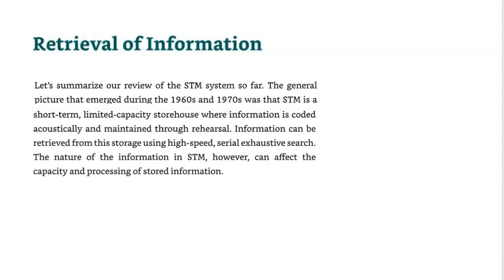So, summarizing then, the general picture that emerged during the 60s and 70s was that short-term memory is a limited capacity storehouse where information is coded acoustically, like our LWK or PZC example from the CogLab video, and maintained through rehearsal, which we would expect. Information can be retrieved from the storage using high-speed serial exhaustive search. In other words, I just keep going even past the point where I've found it because it can't be stopped. And the nature of the information in short-term memory, however, can affect capacity and the processing of stored information.